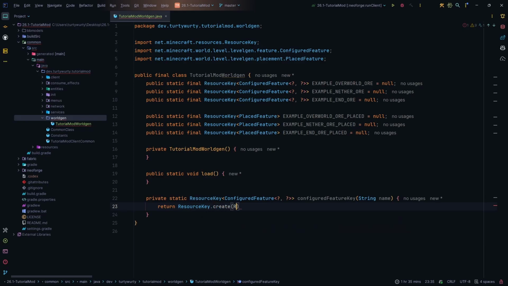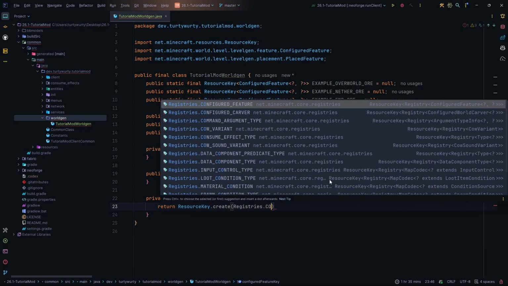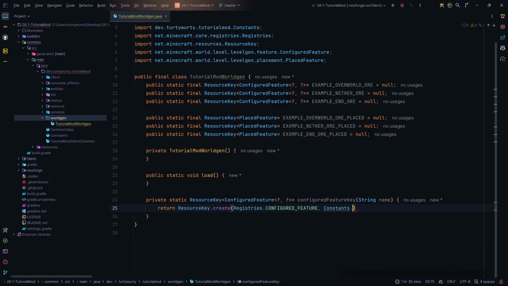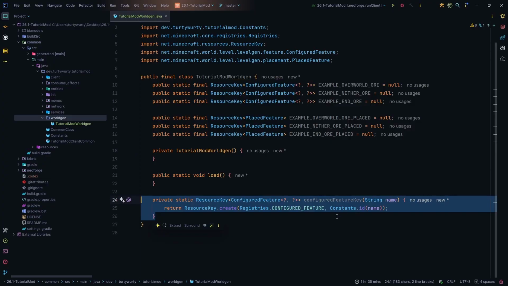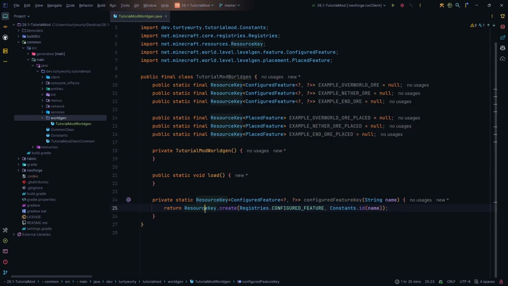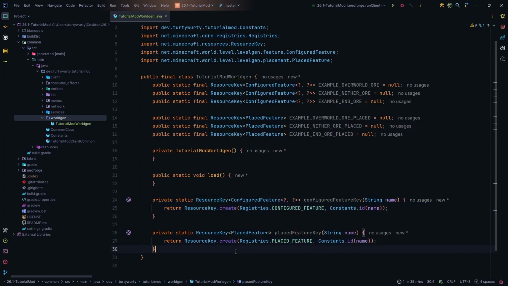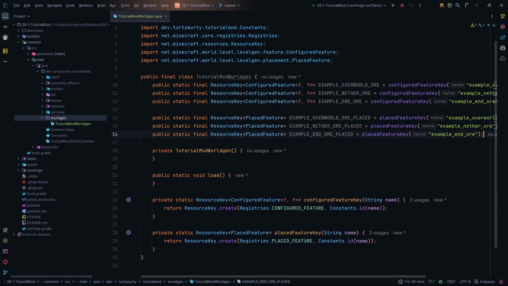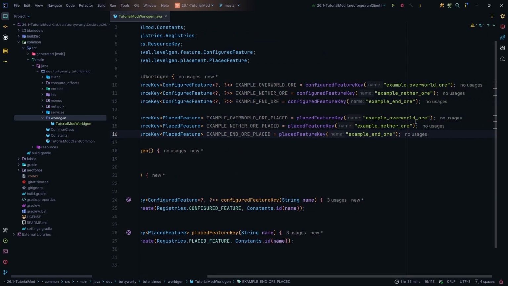We're going to first pass in registries dot configured feature, and then constants dot id, which will take in the name. Then I'm going to duplicate this for the placed feature, but obviously using registries dot placed feature instead. Then we just need to replace all of these to use these two methods, just like that, and you see you just pass the name in there as well.